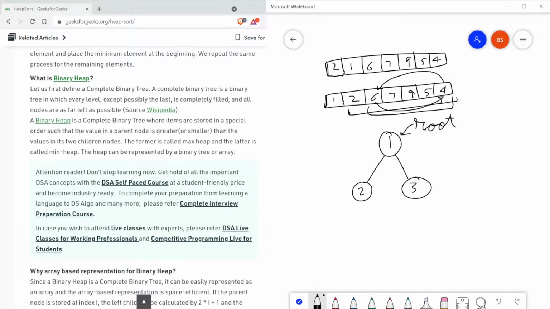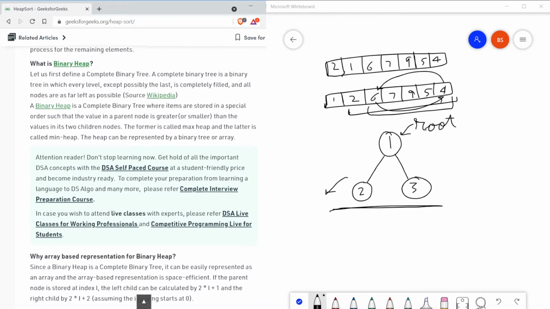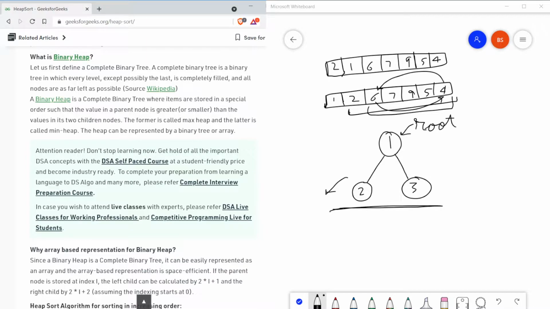Now here they are talking about a complete binary tree, in which every level except possibly the last is completely filled, and all nodes are as far left as possible. A binary heap is a complete binary tree where items are stored in a special order, such that the value in the parent node is greater or smaller than the value in its two children nodes.